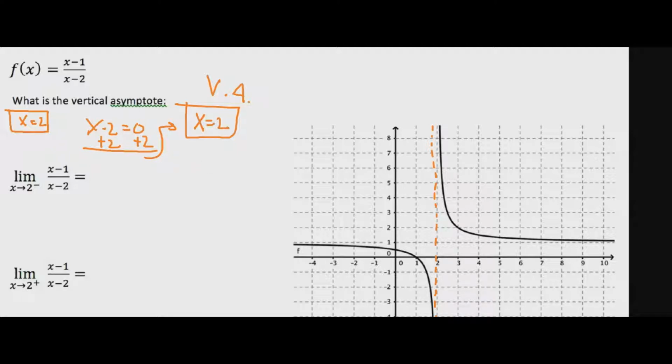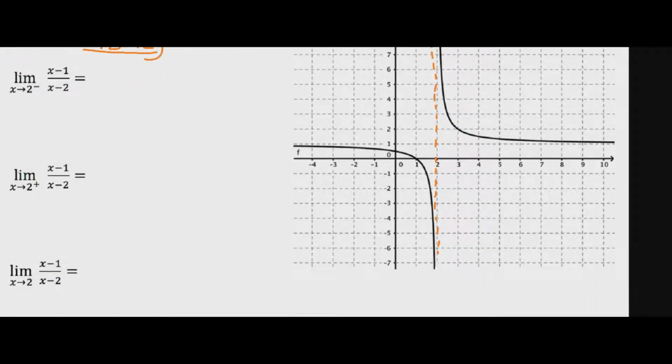Okay, so if you look here, again, example, it says, what's the limit as x approaches 2 from the left? Well, as I approach it from the left, I'm going to get closer and closer to negative infinity. And down below, as I approach it from the right, I'm going to approach positive infinity. So when it's asking me what's the limit as x approaches 2, it does not exist. 1, because we get inconsistent y values, and 2, even if we did get infinity for both terms, infinity is not a real number, so we can conclude it does not exist. So anytime you're approaching the number that gives you 0 on the denominator, it's going to be a vertical asymptote, and the limit is not going to exist.